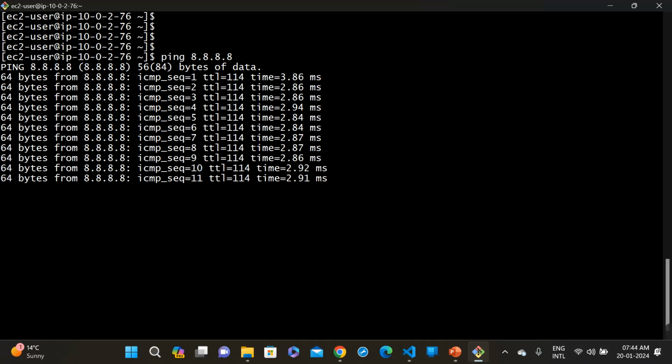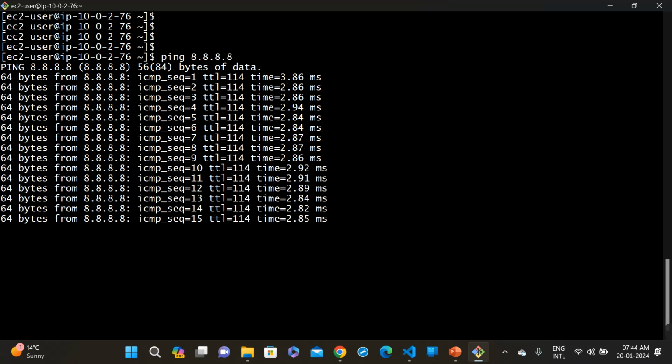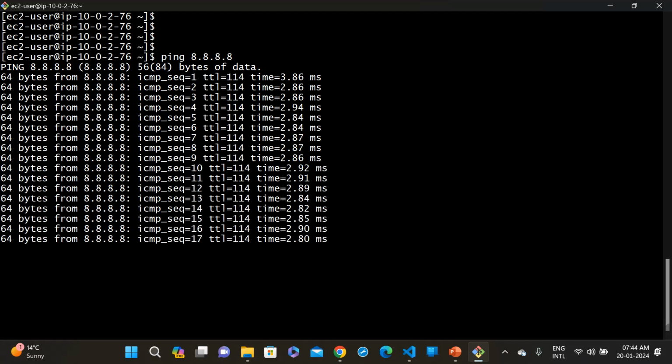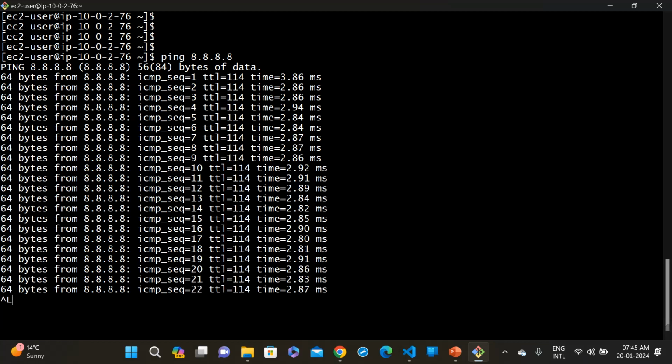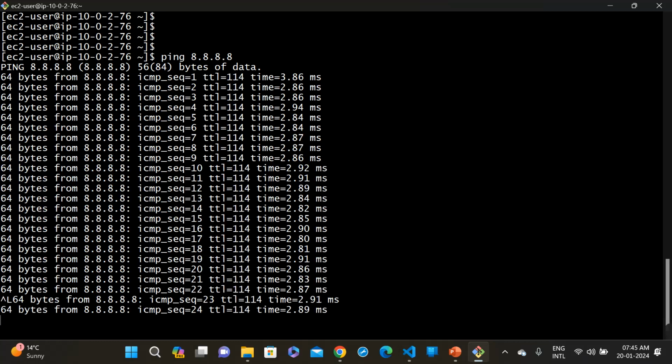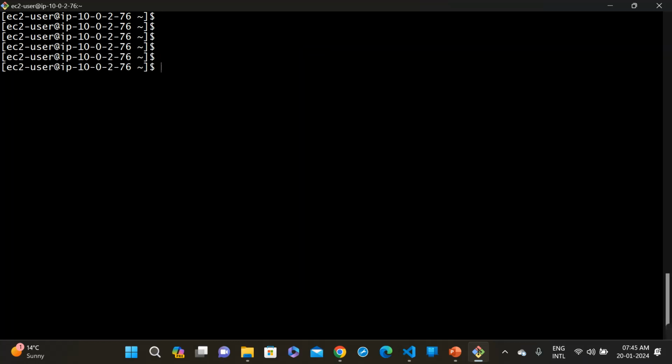So by using the NAT gateway, we can provide the internet connection to our database, for what? For the security patches. Interviewer may ask you why we give the internet connection to our database: for the security patches, for any update, right?